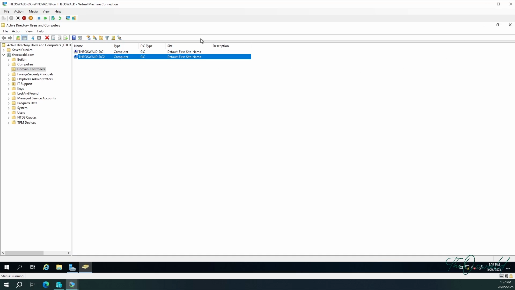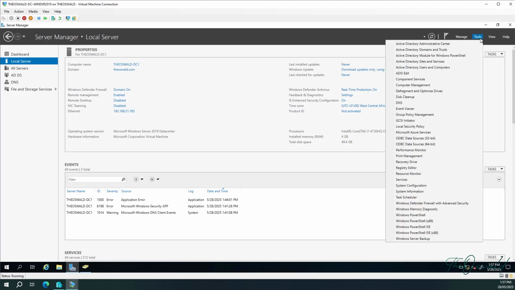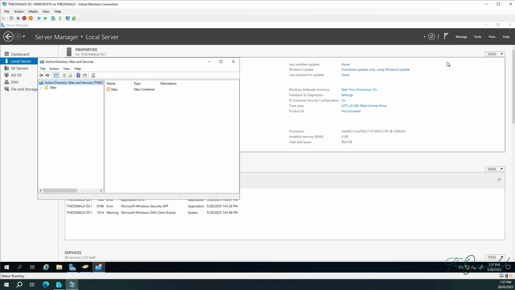And if we also went into, let's go back to Server Manager, if we went to our Active Directory sites and services, we would see the same proof that we have just two domain controllers right now. If we come to this site, our default site name, servers, here we have this DC1 and DC2, the Oswald DC1 and the Oswald DC2. These are the two domain controllers that we have in this domain right now, managing the entire domain.